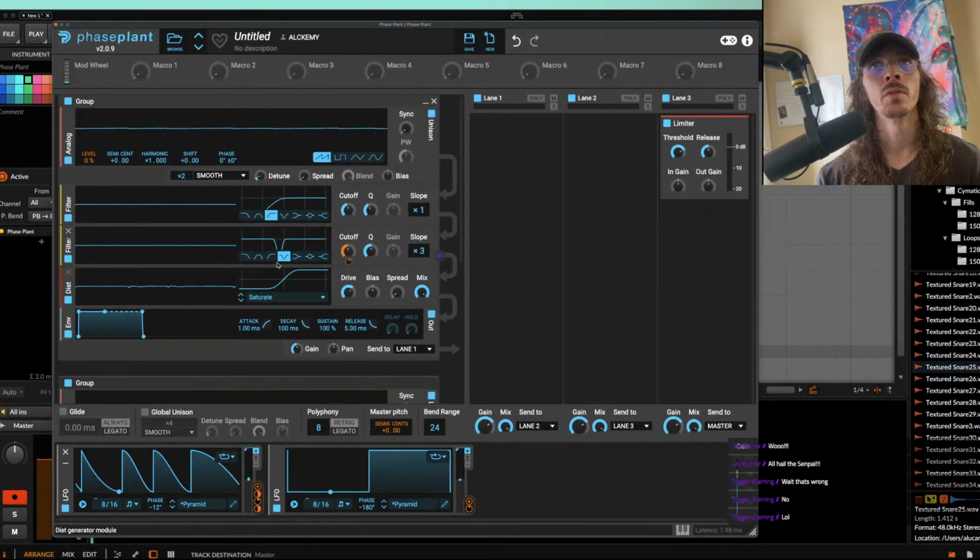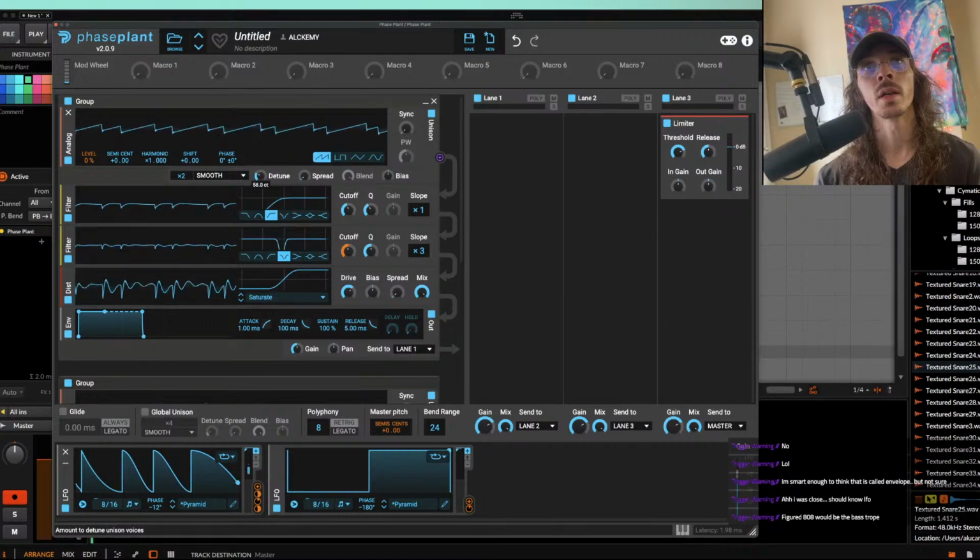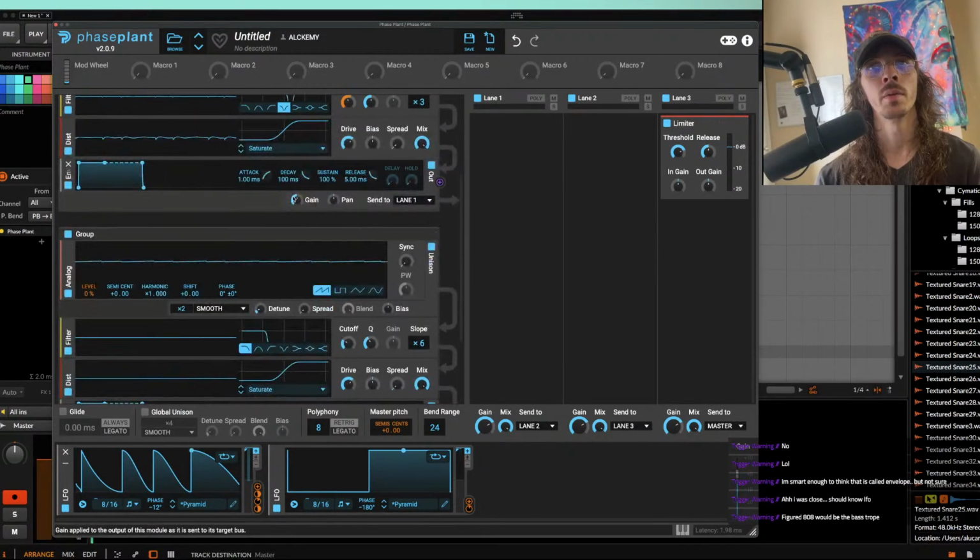But now on this one, we've pulled this away, and then we could detune the heck out of this. So now we've got a high layer, and now we've got a low layer.